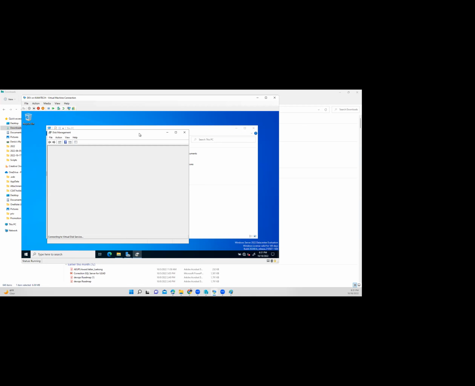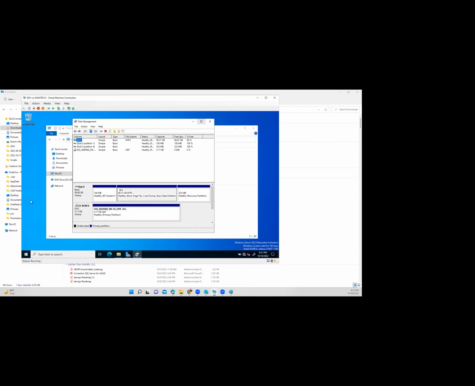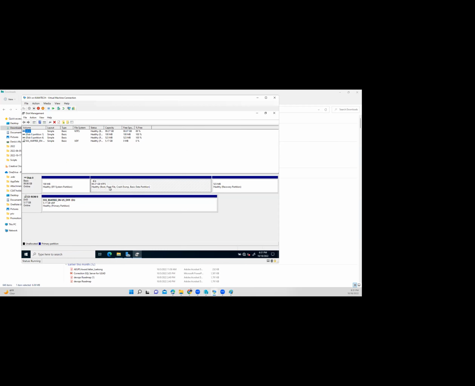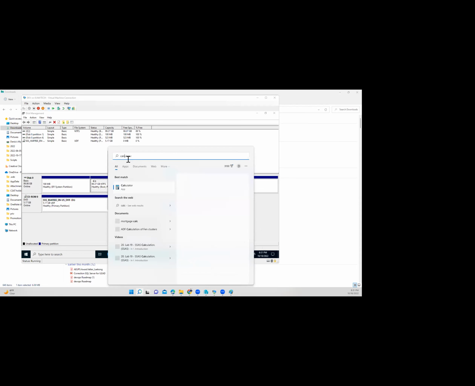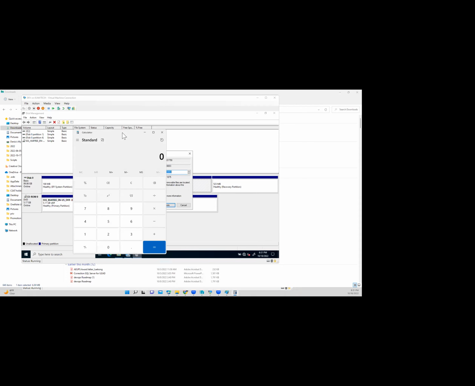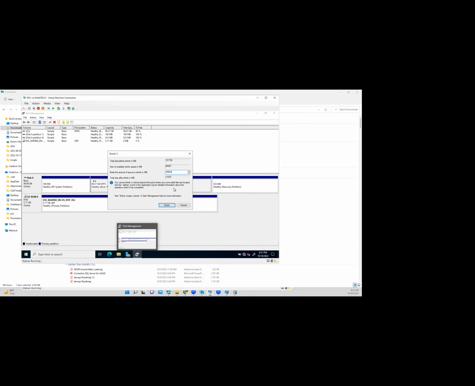If you prefer not to partition, you can also run this directly on your local drive without partitioning. It will just work, but it will not follow Microsoft best practices. So I'm really following best practices to make sure that you understand how you're going to do it if this was to be done. So I have 100 gigs, and I'm going to cut out roughly 50 gigs for the partition. So 50 gig is going to be 50 times 1024. That's about 51,200. So for my partition, 51,200, and I'll shrink this.